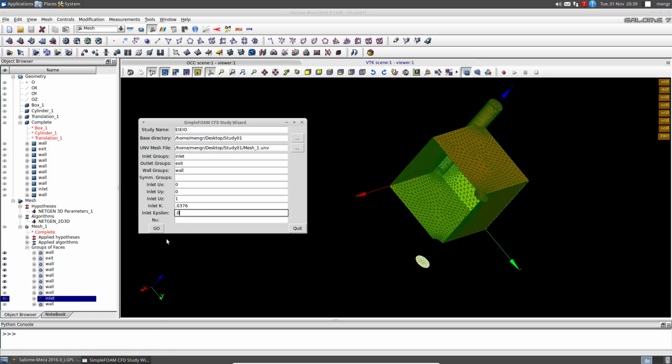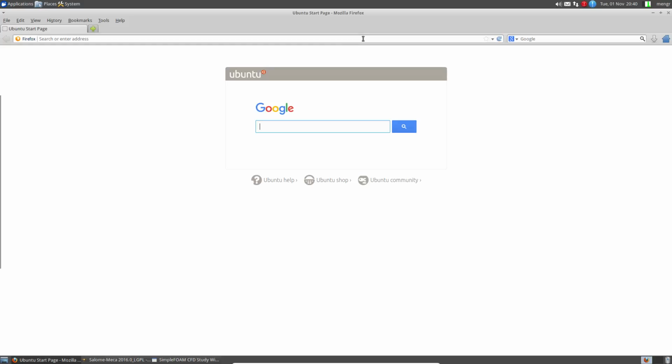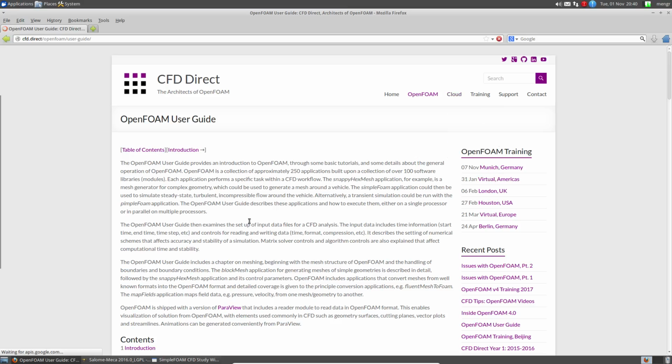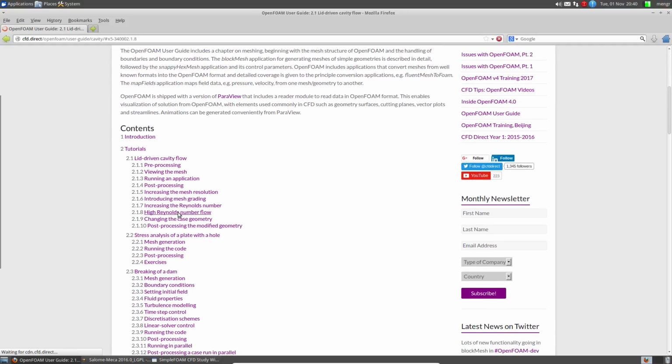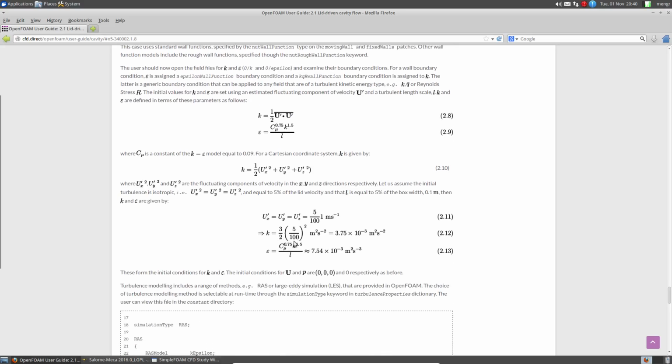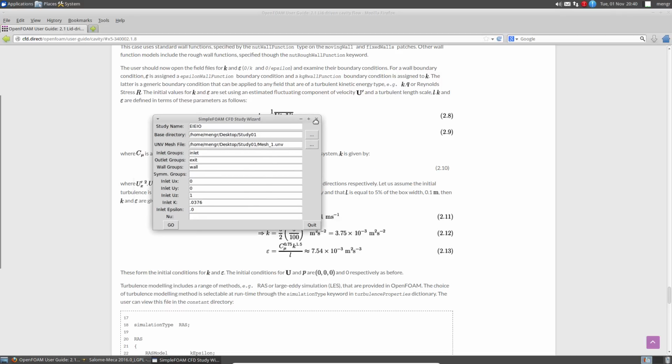Now, let me see if I can remember this. I'm just going and copying what is in the documentation for the time being. I'm not claiming this is exactly what should be done all the time. Go to high Reynolds number, let it kind of get itself oriented, and I'll go down a page. So I'm looking to get these values right here. Again, this is if you specify the kinetic energy, you have to have a certain dissipation that obeys approximately this equation. So that's what I'm going to use.